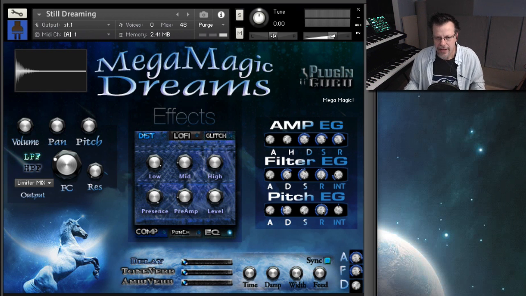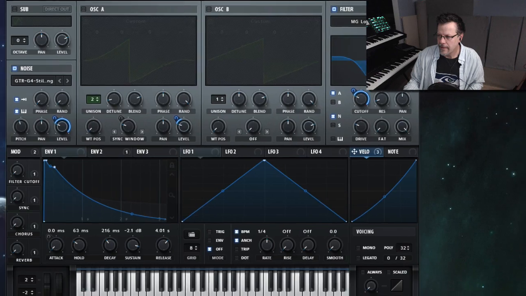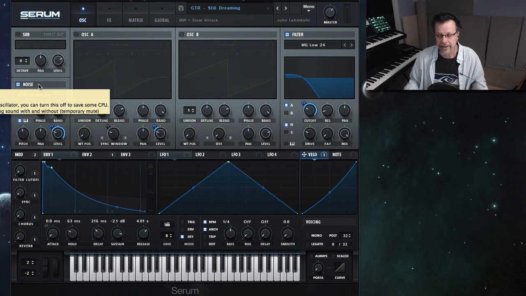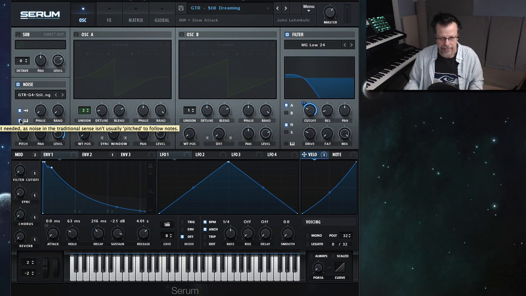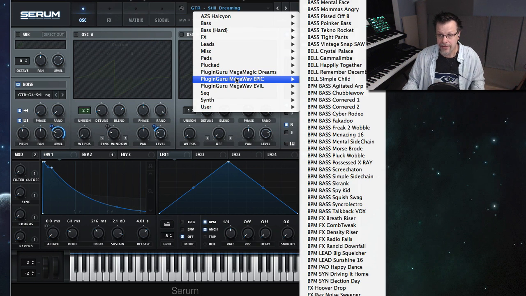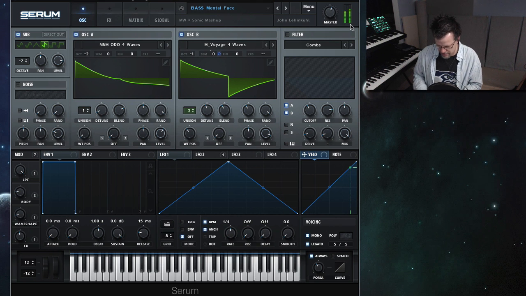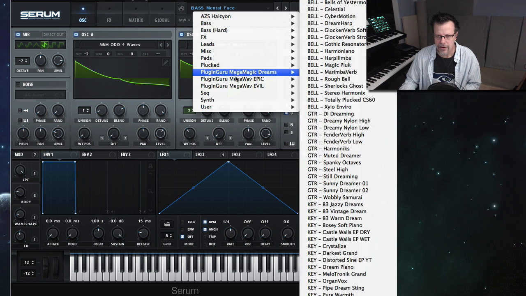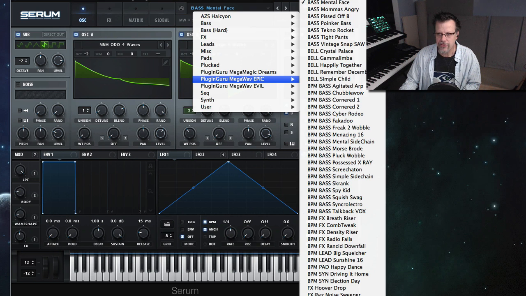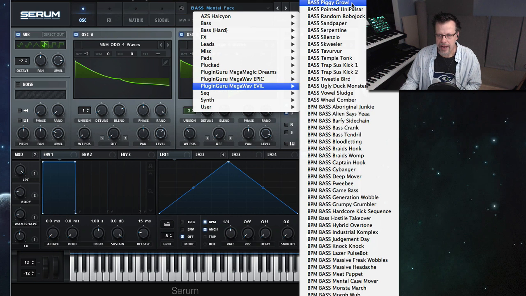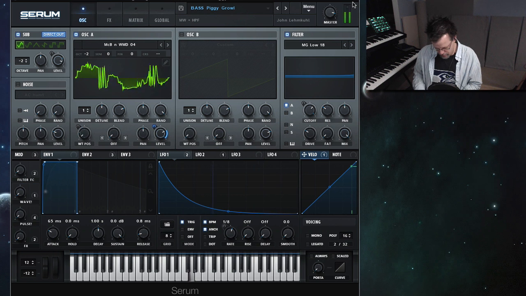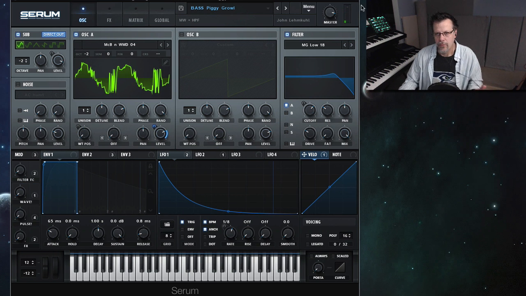The concept behind MegaMagic Dreams is a simple old school idea. When Serum came out, it had this oscillator called Noise, which is actually playing a sample, and I noticed that you could transpose it by key, you could turn it on and off loops, and it sounded really good. Everybody talks about this library being this kind of harsh, big synthesizer sounds, and I was like, it wouldn't be that hard to make a library that's totally different, a whole different vibe. So we're not doing that cold digital thing.